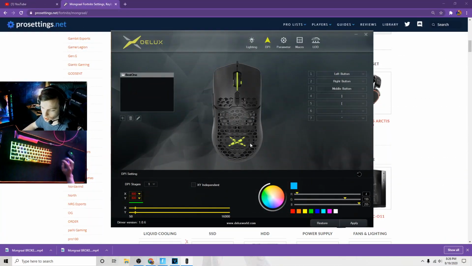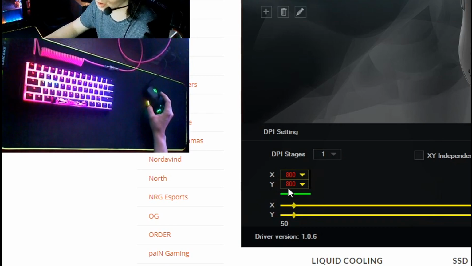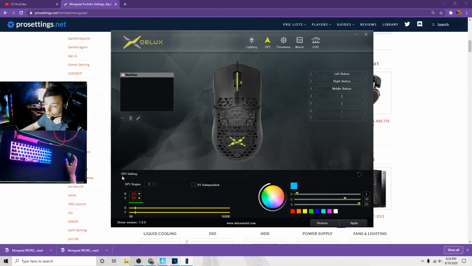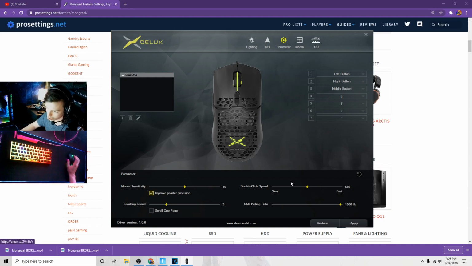So first thing, I just want to show you guys my mouse settings, because the DPI, you'll want to set that to about 800, which is what he uses for X and Y. I noticed most pro players usually use either 400 or 800. So he uses 800. And he also has the polling rate at 1000 hertz. It's just the fastest refresh rate for the mouse, to make sure it's as quick as possible. So those are about the only 2 settings you really need to make sure of on any mouse that you're using.